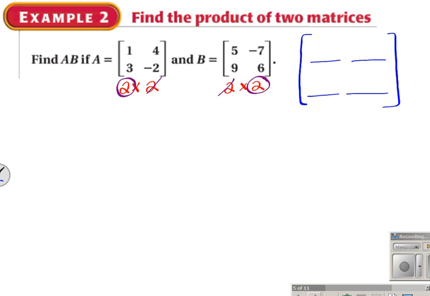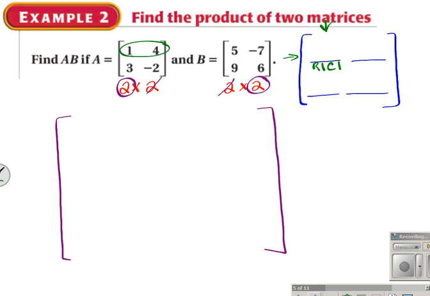Okay, when I go to calculate these now, I'm going to use a matrix to help me keep all my work straight. So I'm going to start with this element here. Row 1, remember those are rows, these are columns, column 1. So that means I'm going to multiply row 1 times column 1.